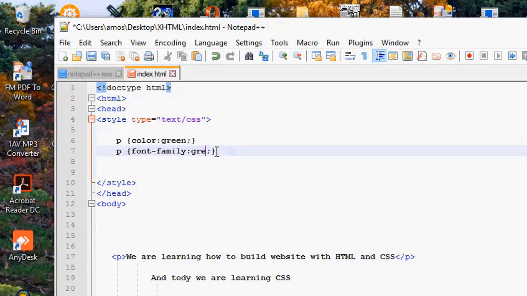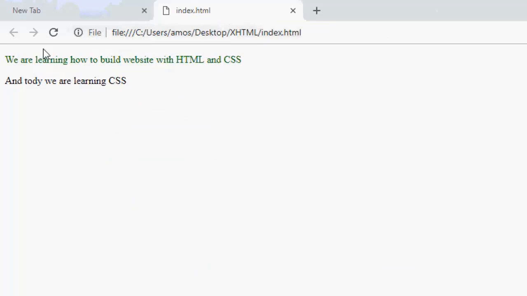Now let's change it to Arial. So the font now is Arial. Let's save and refresh to see what we have. We can see the font has changed. We have changed it to Arial.